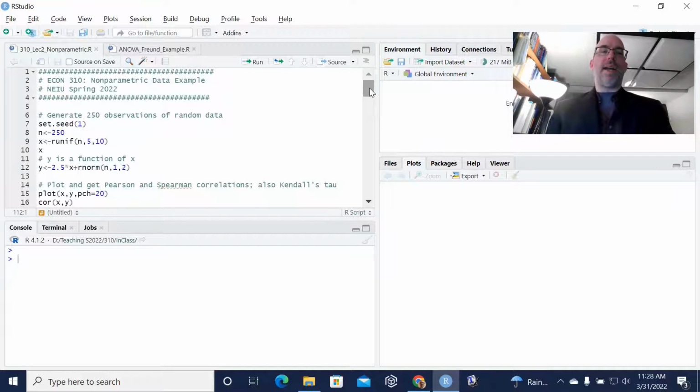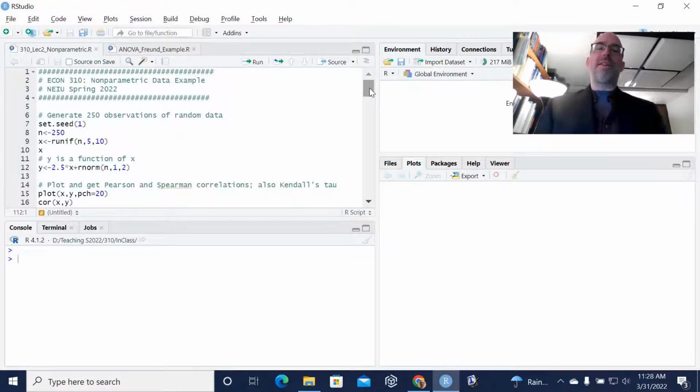I'm going to show you why you might want non-parametric statistics, and then I'm going to actually show you how you can kind of do it by hand, so to speak. You can actually use R to replicate the formula, and you'll get the same answer as you would if you just type the simpler command.